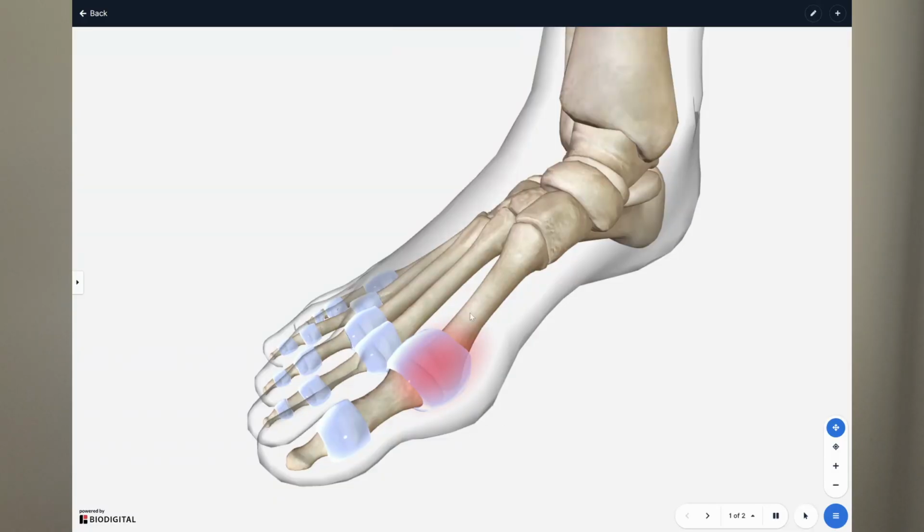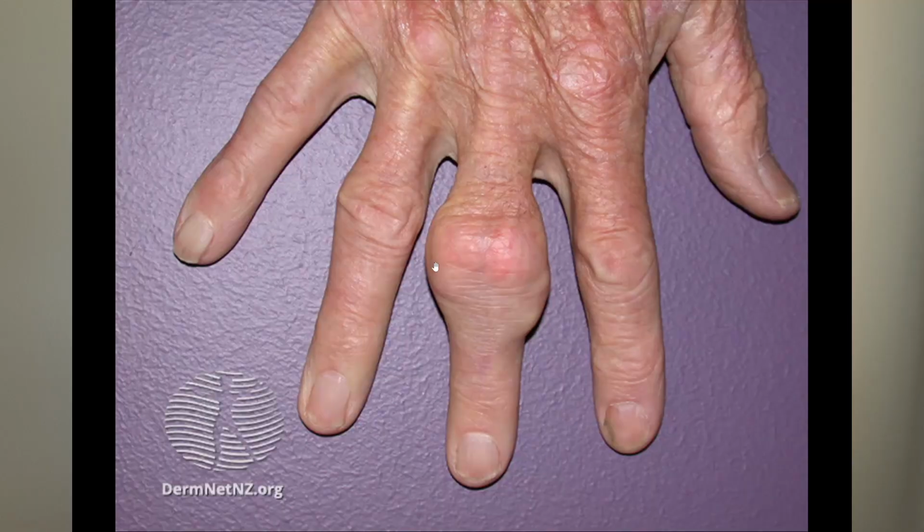The most commonly affected joint is the first metatarsal phalangeal joint, which is the joint around our big toe. However, gout can affect any joint, that is just the most common joint that is affected. Urate crystals can also deposit in our soft tissues, and this leads to firm, hard lumps called tophi. Tophi only tend to occur in patients that have had long-standing uncontrolled gout. The final place urate crystals tend to deposit is inside our kidneys. This leads to kidney stones, kidney inflammation, and ultimately kidney damage.